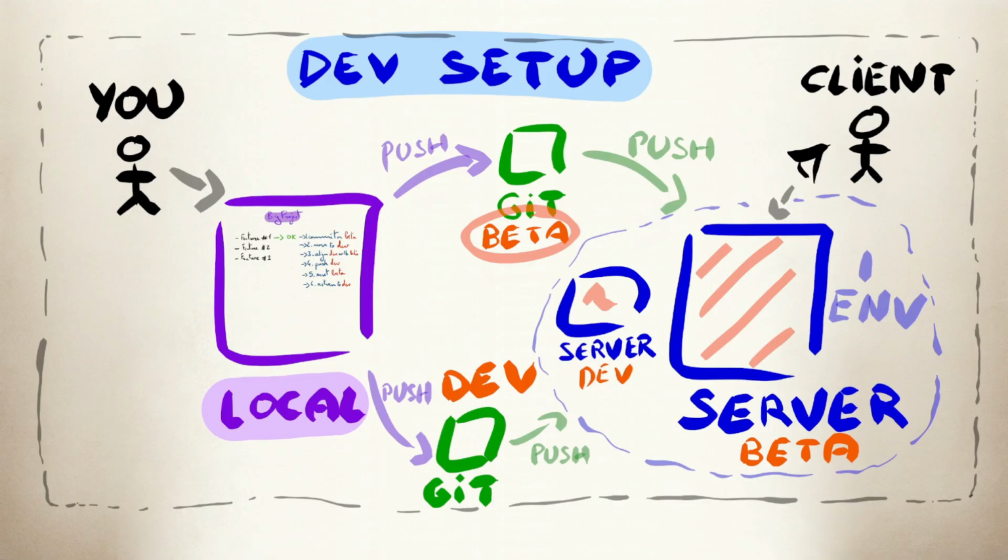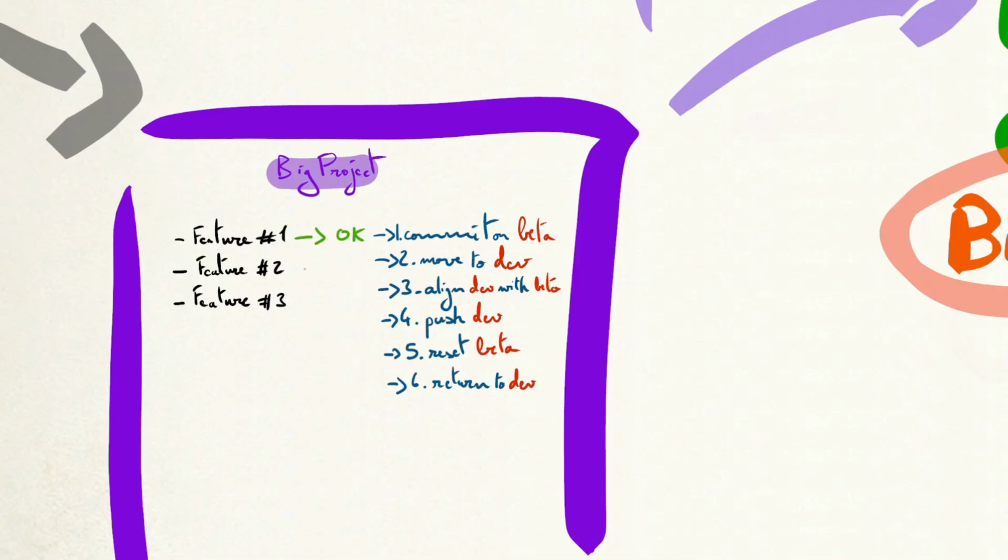Now let's go back to pushing dev to beta. But you know that the server is actually not working right now, the dev server. So what you want to do though is push feature 2, because you know that at that point when you integrated feature 2, it was working really well. How can you release just that, feature 1 and feature 2, to the beta server so your clients can see this is the progress and this is working and everything is clean?